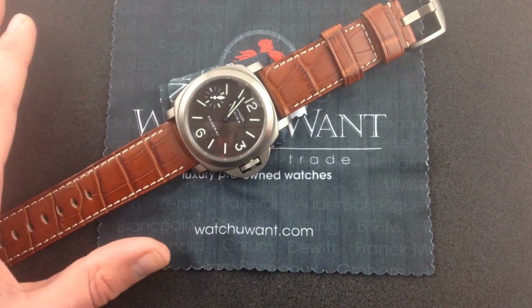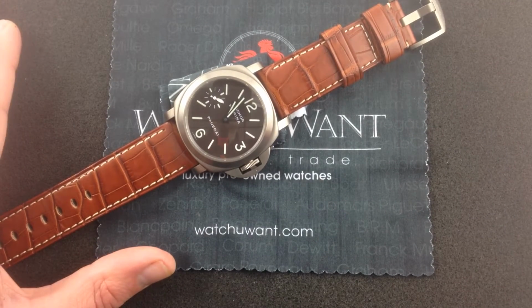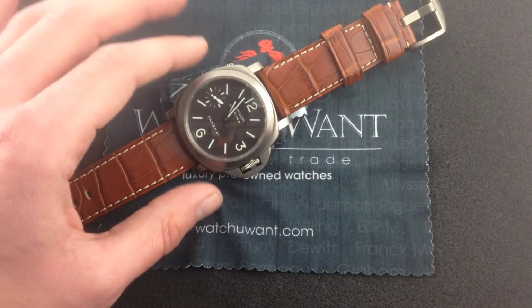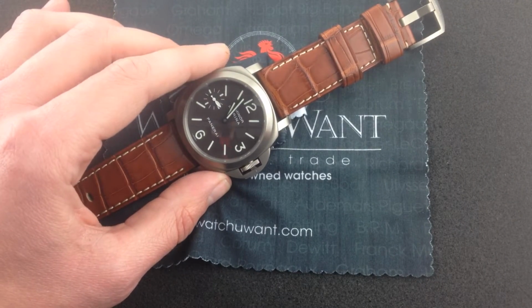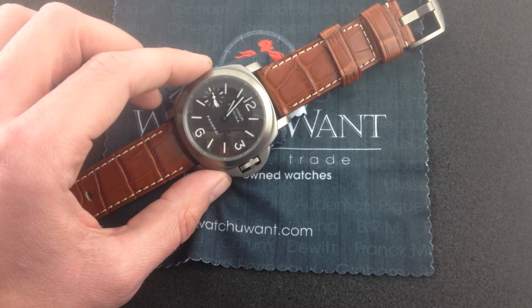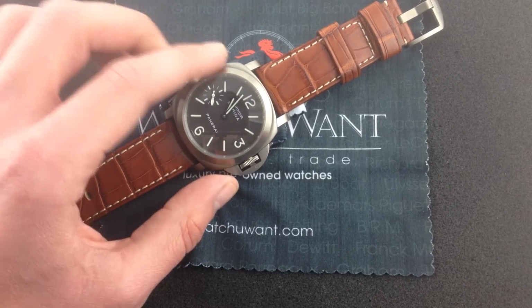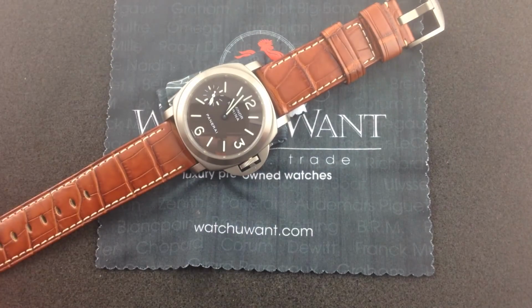Now, they were generally disseminated through marquee dealers, through factory boutiques, and again, only by word of mouth. These were not advertised. But the OOR-series started with the PAM-61 in 2004. Again, not a G-series, nor is it a C or a D-series like the originals. Completely unique in its markings, completely unique and compelling in its backstory.